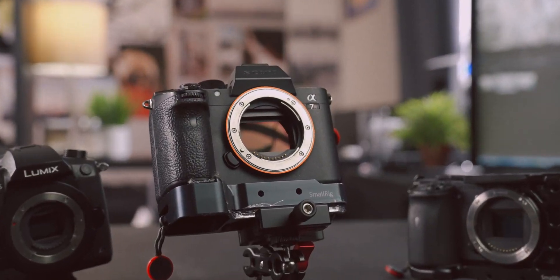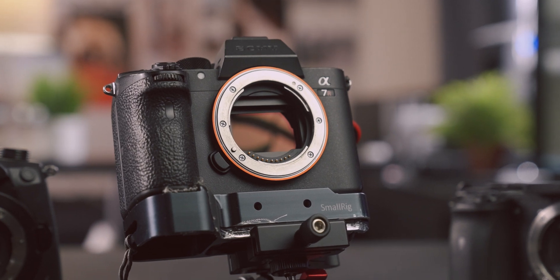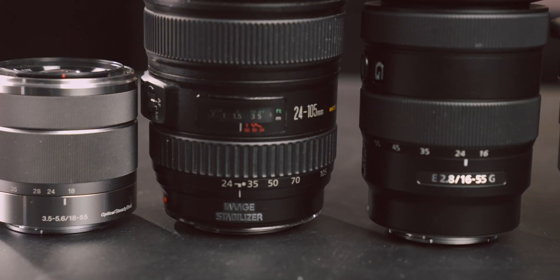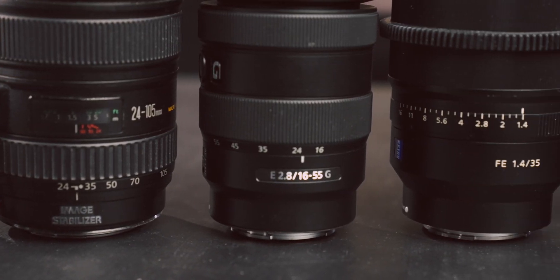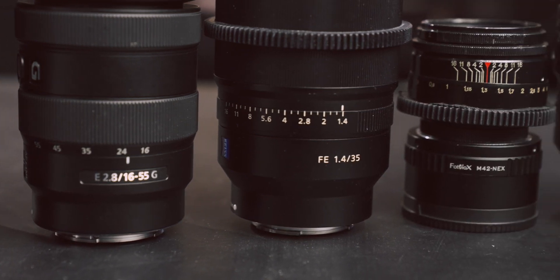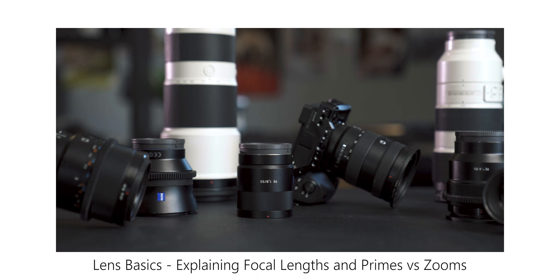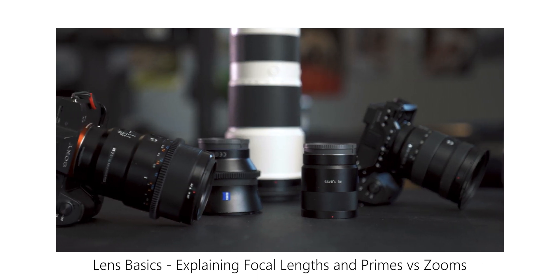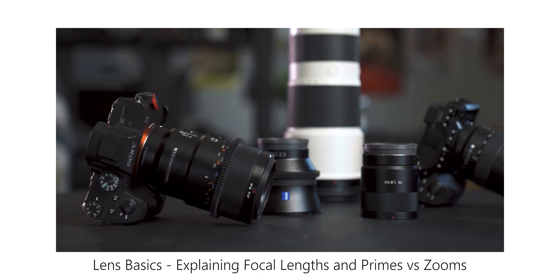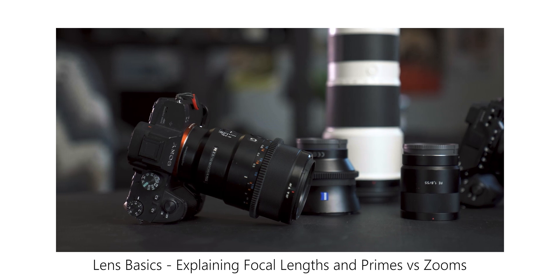This video is going to be all about digital camera sensors and how they interact with different lenses depending on their lens mount and their size. This video is also part of a series, and in other previous videos in the series I talked about the basics of camera operation, lenses, and a lot more of the fundamentals of photography. If you're interested in watching those videos please feel free to hit the playlist on screen now or found in this video's description. Let's get on to the topic of this video.